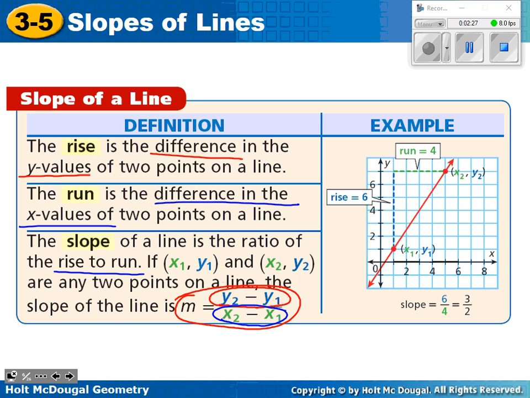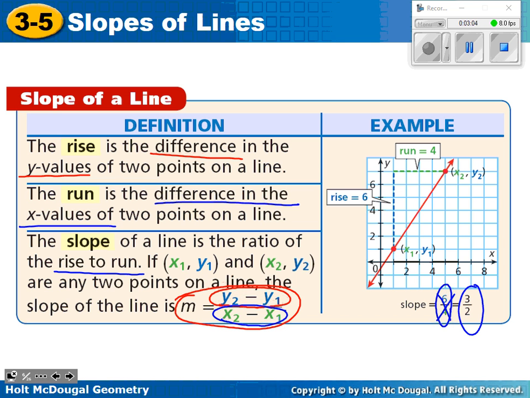So just be careful that if you are just counting your rise and counting your run, that you're including the direction in that to make it either positive or negative. Also with slope, do not leave them if they can reduce. So if you have 6 over 4, I expect you to reduce that to 3 over 2, okay? So don't leave it 6/4, change it to 3/2. But do not write your slopes as mixed numbers. You wouldn't want to say 1.5 because that doesn't help you figure out what is my rise, what is my run. So leave them improper like 3/2, which I'm assuming you guys did in Algebra 1. Is that correct? Okay, awesome.